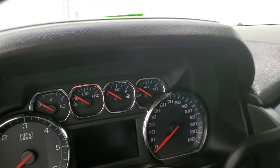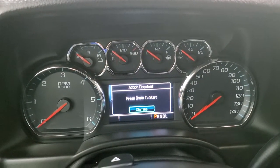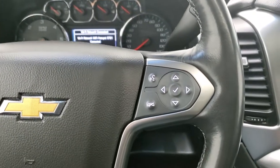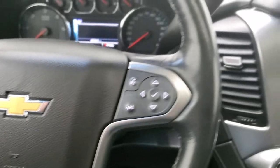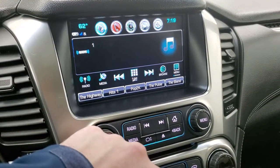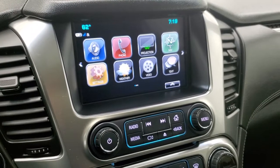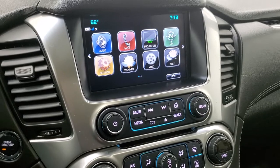We'll hop inside and take a look at the miles, radio, and everything the interior has to offer. This one has 45,041 miles. The instrument cluster is very nice and clean. It does come with a digital speedometer and compass display. It has the heated leather-wrapped steering wheel, with Bluetooth and information center controls on the right, cruise controls on the left, heated steering wheel, and forward collision warning controls on the left as well. It has the automatic transmission with the optional tap shift. It comes with the Chevy MyLink radio with AM, FM, and Sirius XM. This is also where your backup camera shows up. There is a storage compartment behind the screen with a USB plug-in. This radio also has projection manager where you can project your cell phone to the screen via Android Auto or Apple CarPlay — use it for navigation, music, media, and other things.